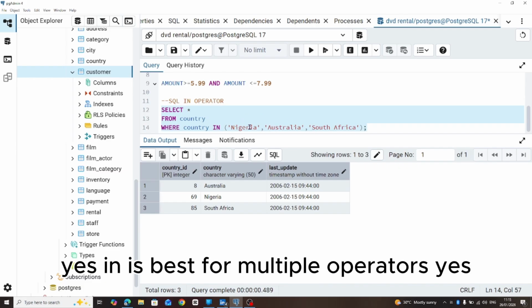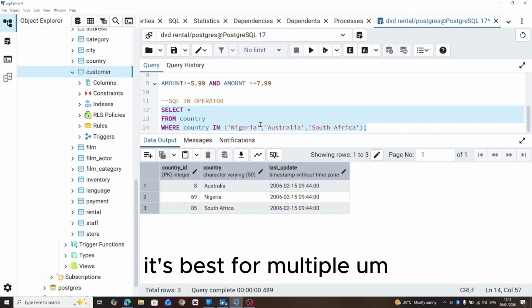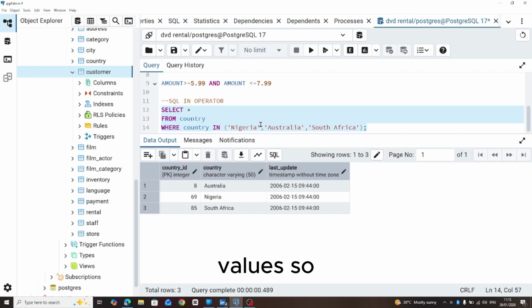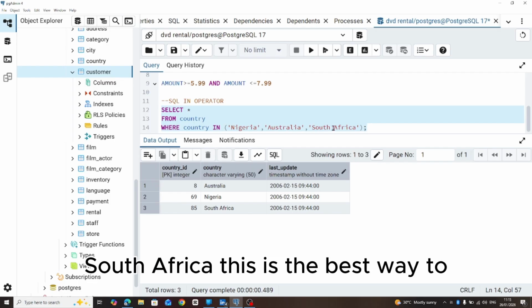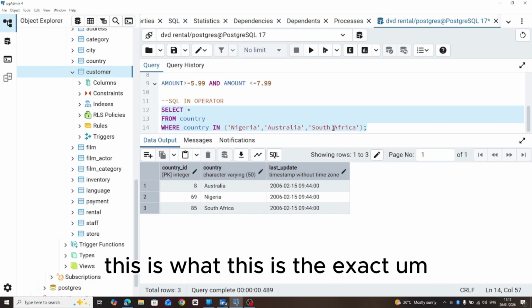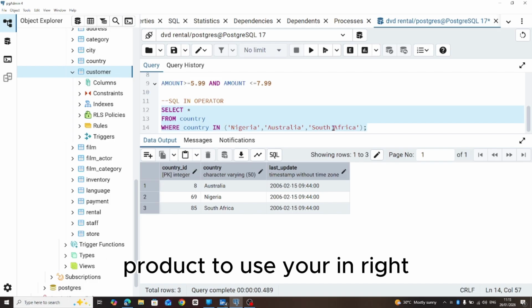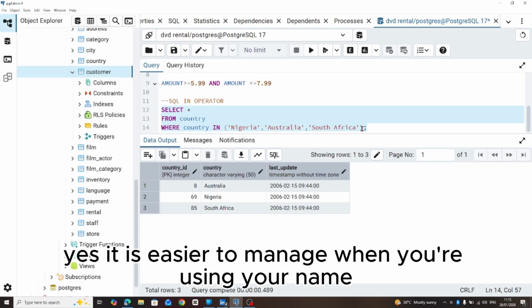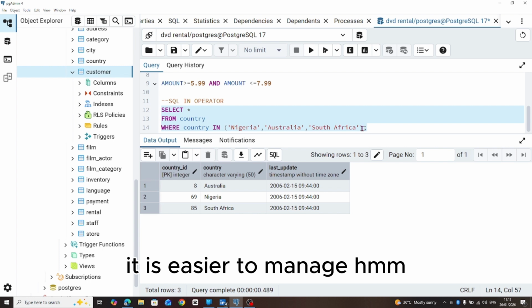Yes, IN is best for multiple values. So if you want to see Nigeria, Australia, South Africa, this is the exact option to use your IN. It is easier to manage when you're using your IN.